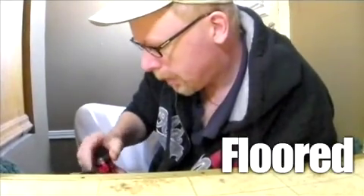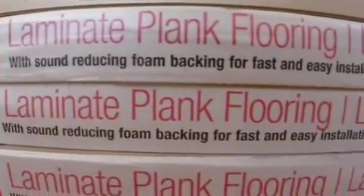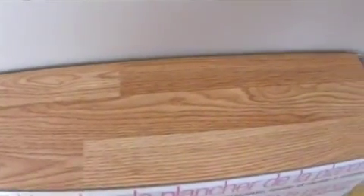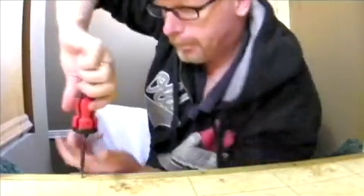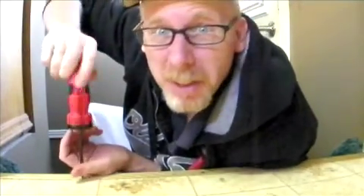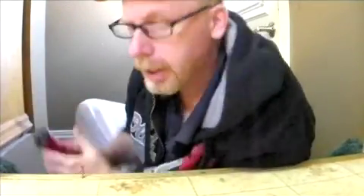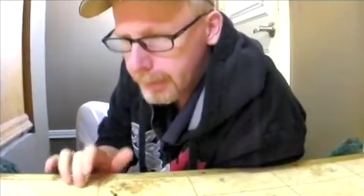It's time to get rid of this old flooring — it's been here for god knows how long. We got a great deal on some laminate flooring, so my job so far is to get rid of this old flooring. I'm going to take off the trim. The only problem is the previous owner put the cabinets on top of the flooring, so that's going to leave me with a dilemma trying to get this off.